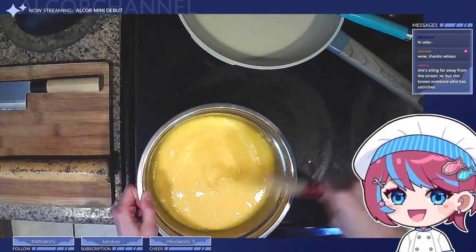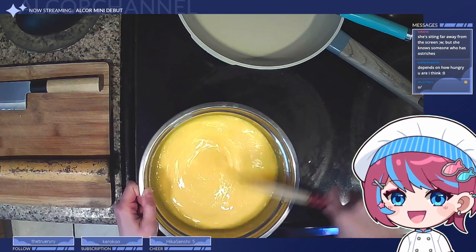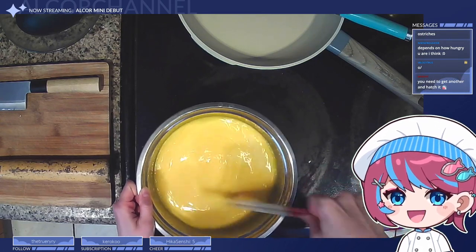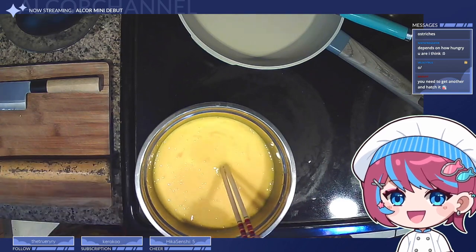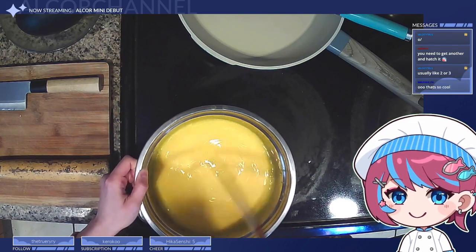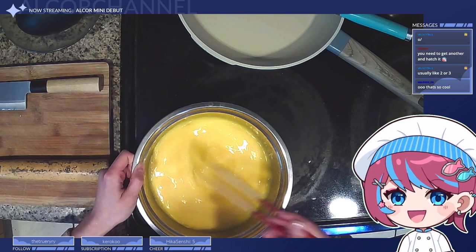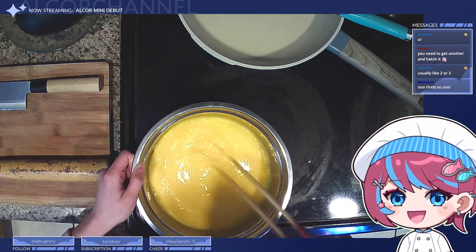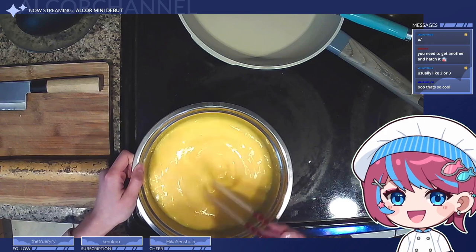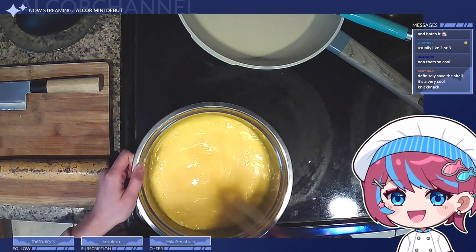Did you get an ostrich? I worked for a lady who owns a ranch and she has ostriches and she gave me an egg. But doesn't hatch an ostrich. Don't know what I would do with an ostrich. You need to get another and hatch it? I don't think we have space for that, but also I'm pretty sure my dog would be terrified. Poor doggo. We did get to visit her ranch once. It was quite nice. Ostriches were just walking around the ranch like they owned it. And they're pretty friendly birds. They were just curious. They would poke their heads into the car and be like, "Do you have food?" But nice birds. They look scary, big, but they won't hurt you if you don't bother them. I don't know about wild ones. Wouldn't recommend going up to a wild one.